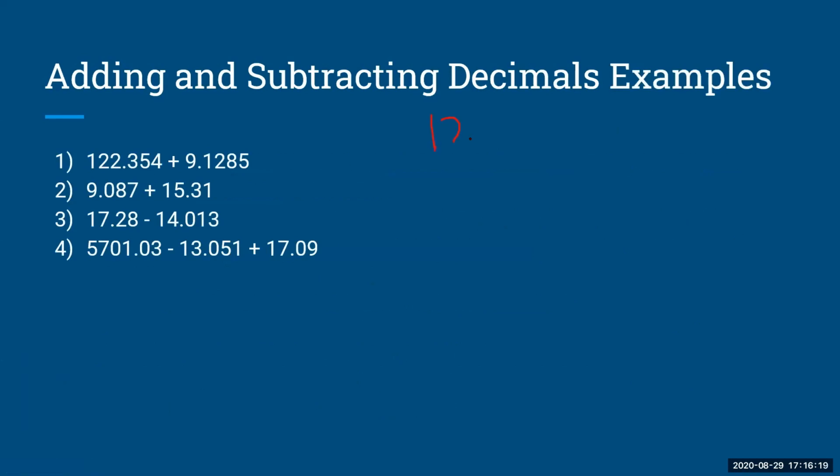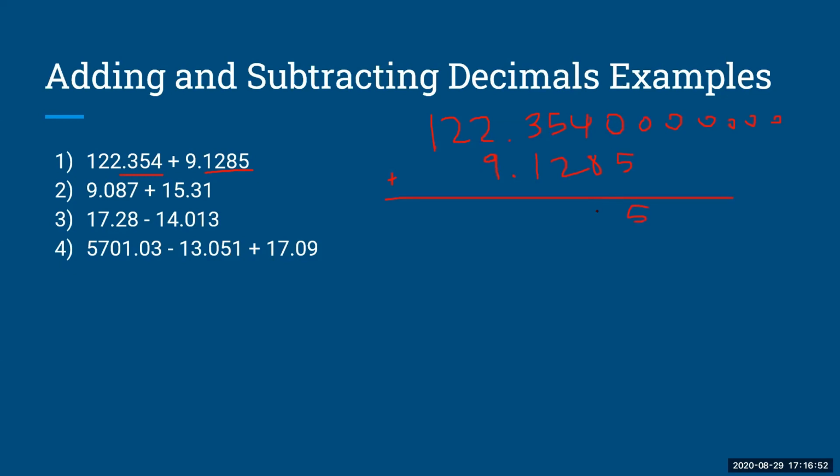So if I had 122.354, right? Plus, now notice how this has 4 digits after the decimal point, right? So I can add an extra 0 to this 122.354 and it would be equivalent. I can add an infinite amount of zeros and they would be equivalent, right? That's how decimals work. And so what I want to do is line up these 4 digits. So I have the 9 here, then the decimal point that comes after, and then the 1, the 2, the 8, and the 5. And just add it up normally.